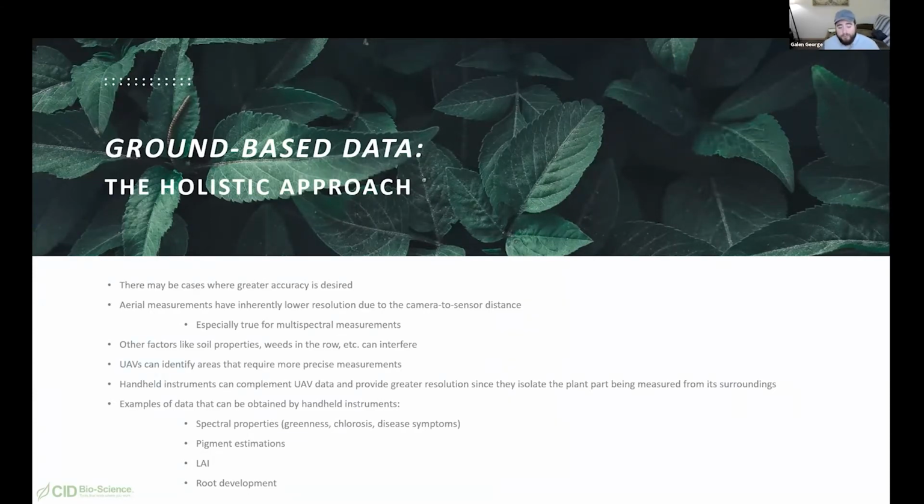You could also still use it for pigment estimation and micronutrient estimation with chemometrics. You can also use instruments for LAI to complement the canopy cover measurements. And then you can also look at root development, which is probably the one aspect that, as Dr. Reidel mentioned, we're pretty far out from ever seeing a situation where a UAV will be able to actually measure root development and growth.